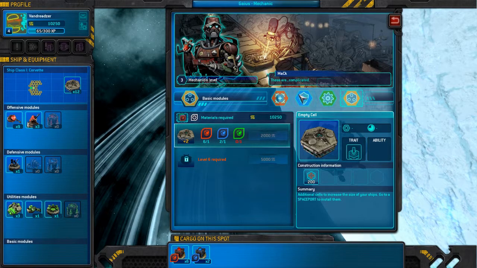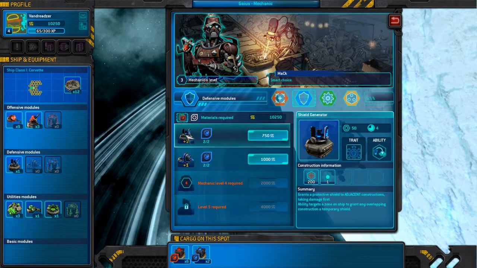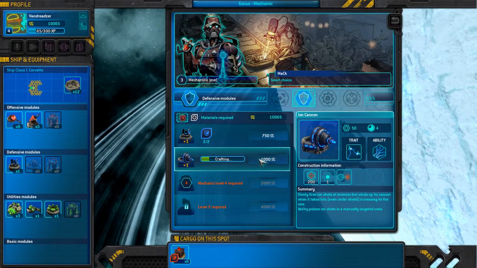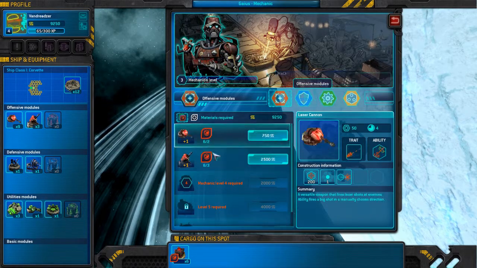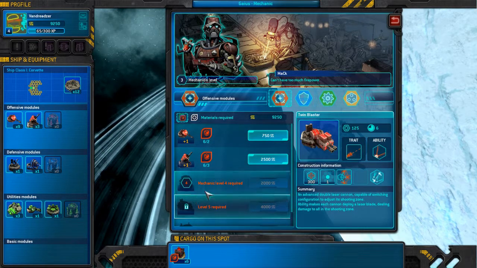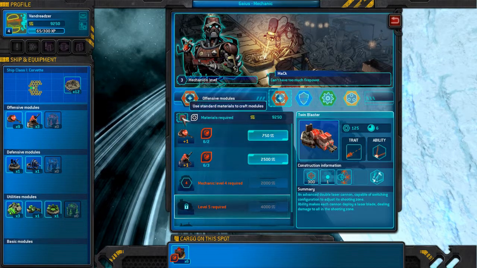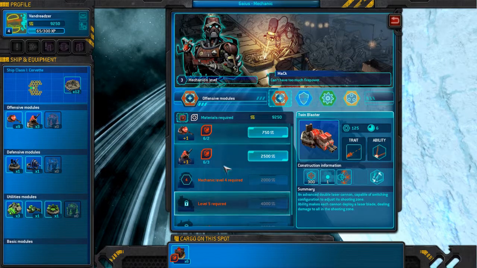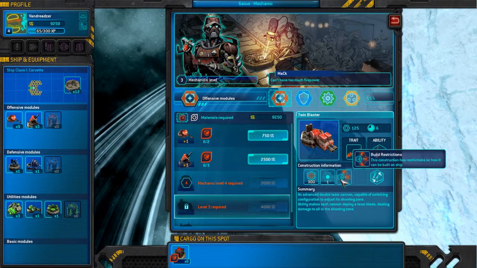And better to craft than to buy. And shield or ion cannon. You know what? I want to see what this ion cannon does. Always say, better to craft than to buy. Okay, we don't have enough stuff to buy this. How many? Use exception. No, I don't have enough. I think that's it.